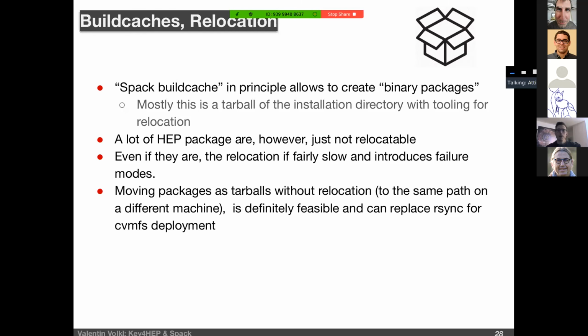Wait, but then Spack apparently doesn't have a post-installation step like RPMs do to localize packages. No. The idea is really that it's going to be installed in its prefix, and then all the paths are set directly via RPATHs. So that's a principle of Spack. I mean, the Spack build cache tooling does have tooling to relocate them, but I think the philosophy of Spack is really not to do this.